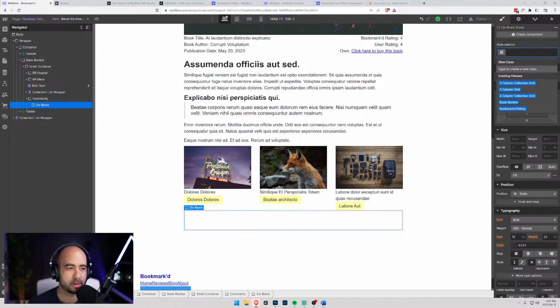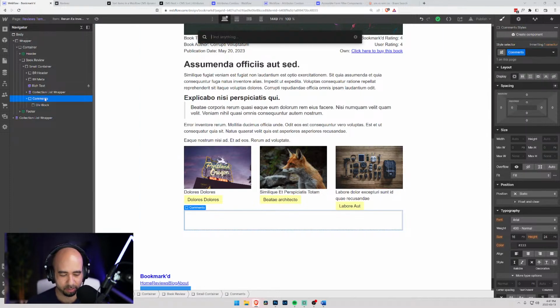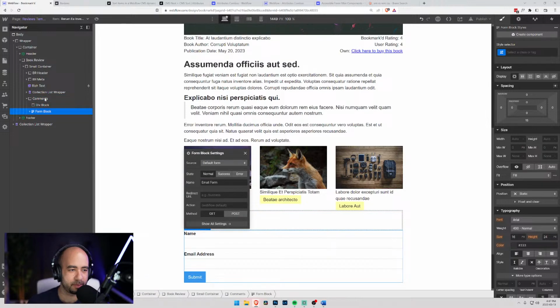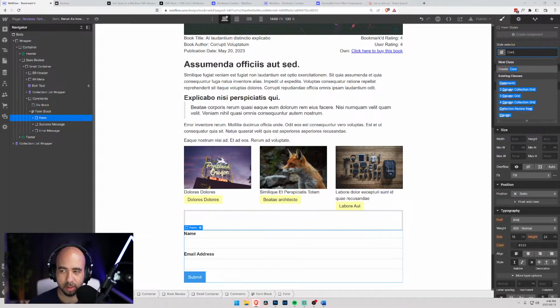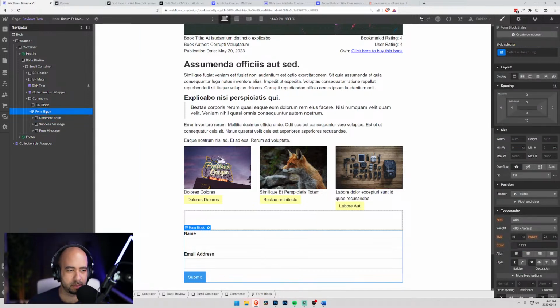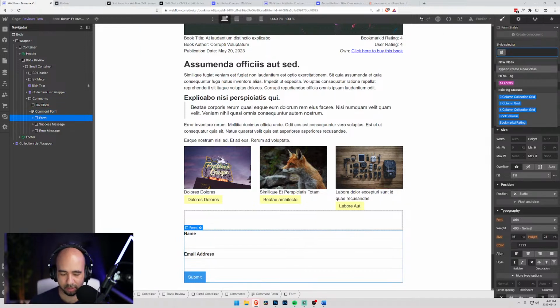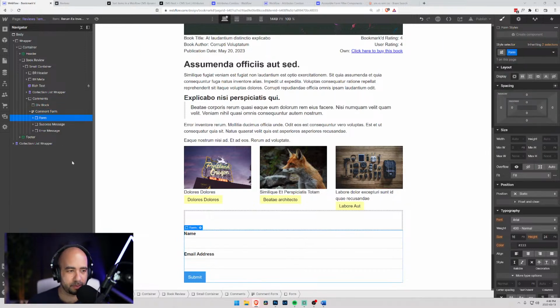Actually, I don't even think I need to put it in there. Let's put in a form. An email form. It's a comment form. We'll call it comment form. Or well, actually, let's do this one. And then inside here is just form. Okay.